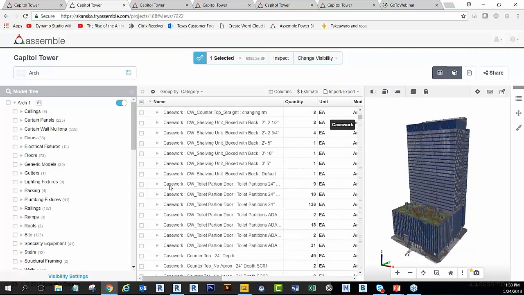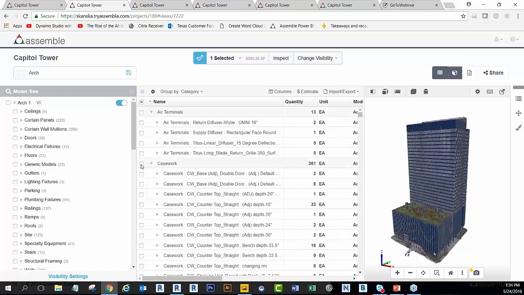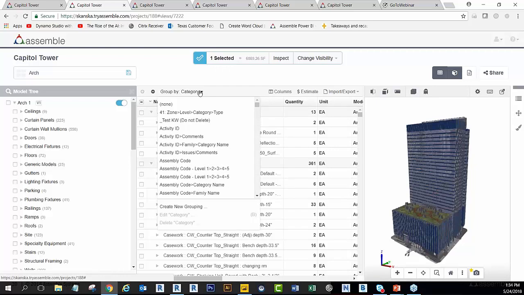So here you can see all the different components that are in the model. You can select them in here, and they'll highlight in your model view. But this can be changed so that it can start to quantify and add things up. So in the case of, like, you're looking at square footage, you want to see the numbers based off of level. That's just a simple one.